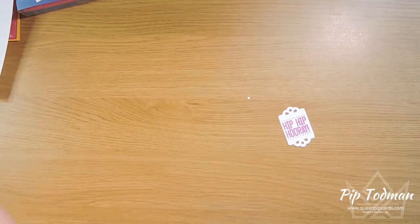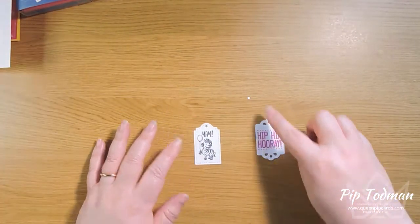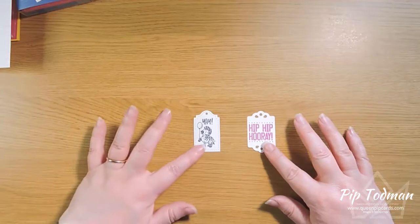And where's my zebra gone? There we go. And this. So we have one zebra and we have one Hip Hip Hooray. Just make sure you get all your little end bits out. Okay, so that's your tags done.